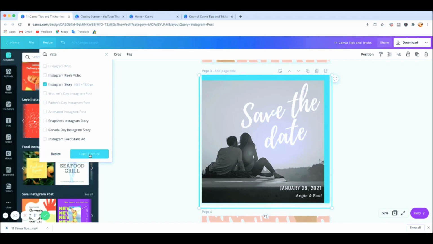Then you say copy and resize, or if you just want to resize it, you can do that. But if you want to have a copy so you don't disturb the original one, you click here and create a copy. So I will do that and show you.